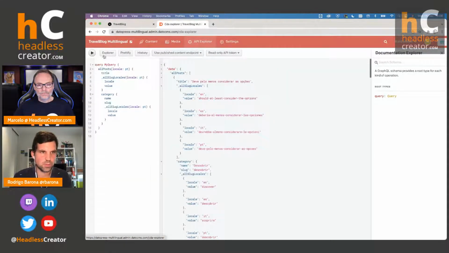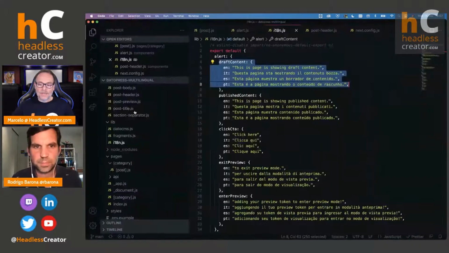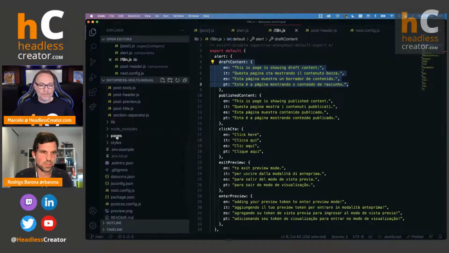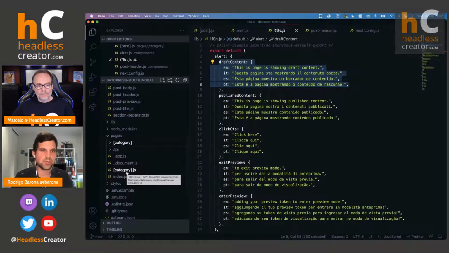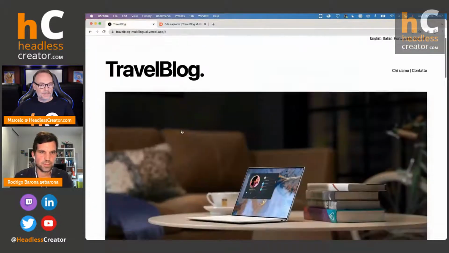More questions if you want, because we have one more, on the code side: why is there another category.js file in the pages file structure next to the category folder? This is the page of the categories. Okay, and the folder is the slug?